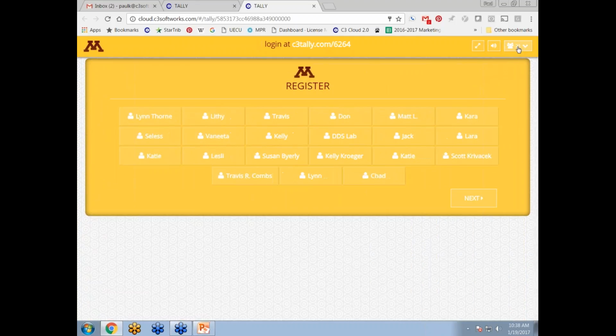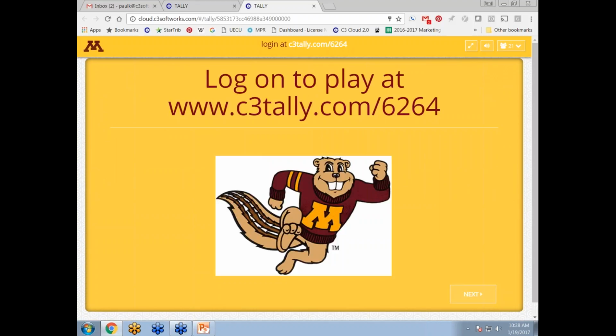I'm not going to use this. Again, this is not so much a competition as just a way to sample the interaction of the software. But I just want to point out that it has a leaderboard. You can have competition. You can even have teams playing with one another. It's kind of a fun way to do this sort of thing.